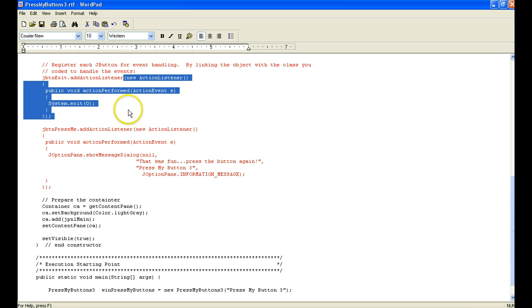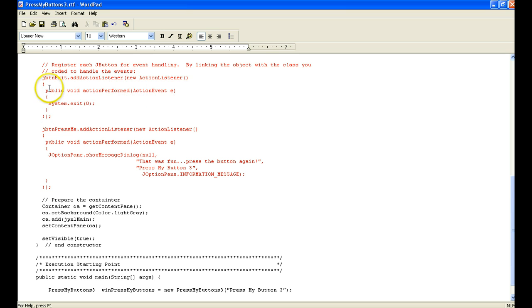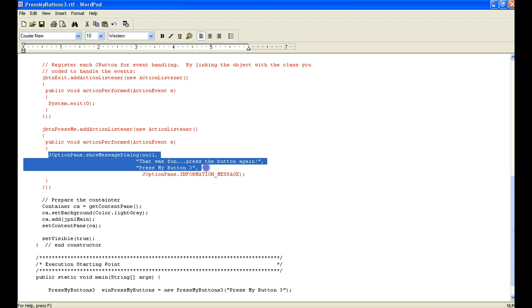Here, you have your button, and then right here on the add action listener, you put all the code you want. So really, you always have to have this. You always have this curly brace. You always have to have these, and you always have the public void action performed curly brace there to here. Here's where you would put your code. Same thing, as you can see, it's pretty much the same, but here's where you put the code you want.